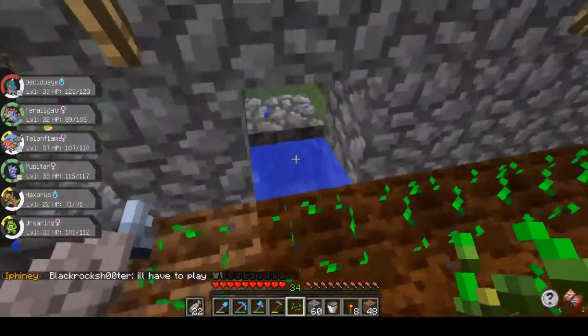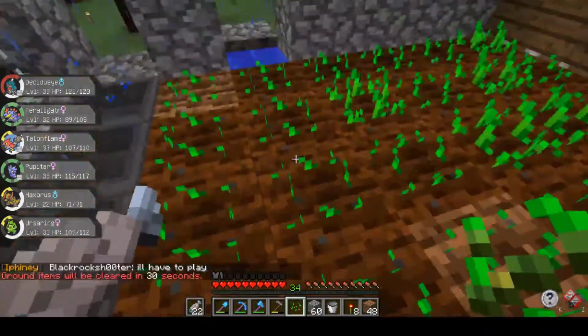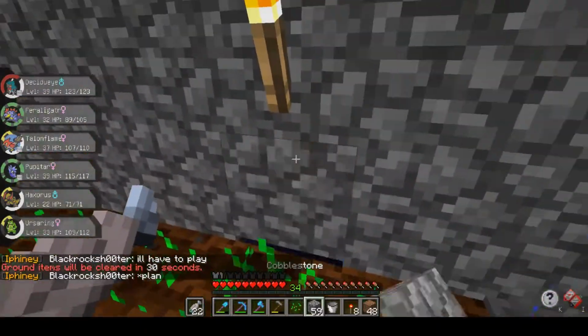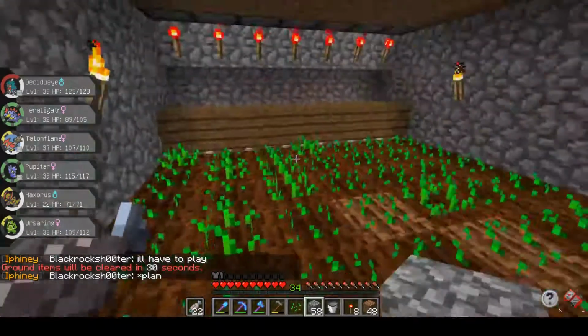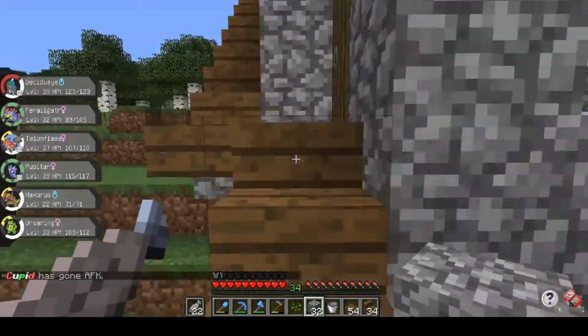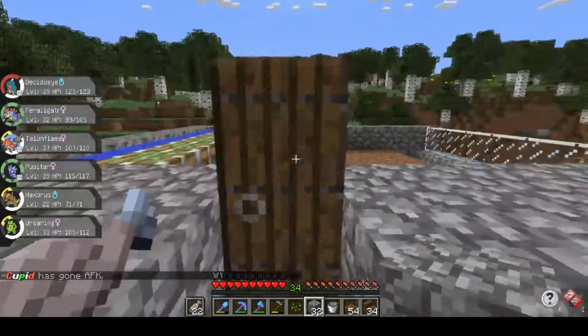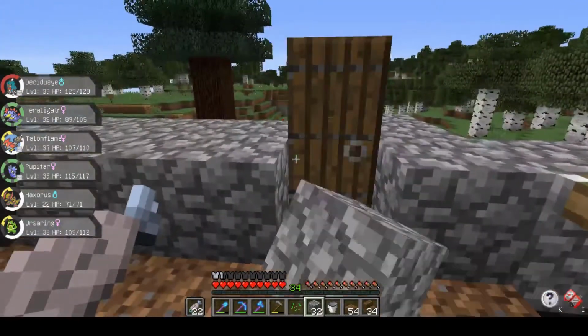I also realized I forgot to consider the hydration of these couple blocks here, so I tossed a couple water blocks on the sides here, and if I just cover them up, you can't even tell. And on the side here, I've gone ahead and added some doors and a little bit of an access stair so we can get up and down between the two.